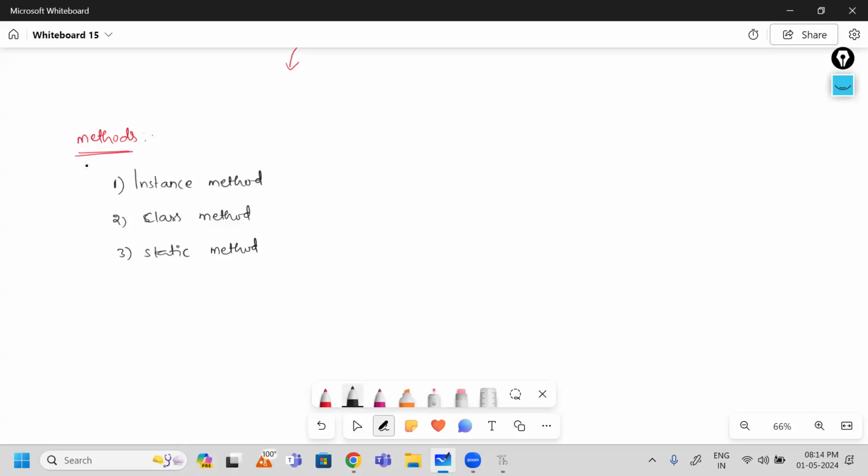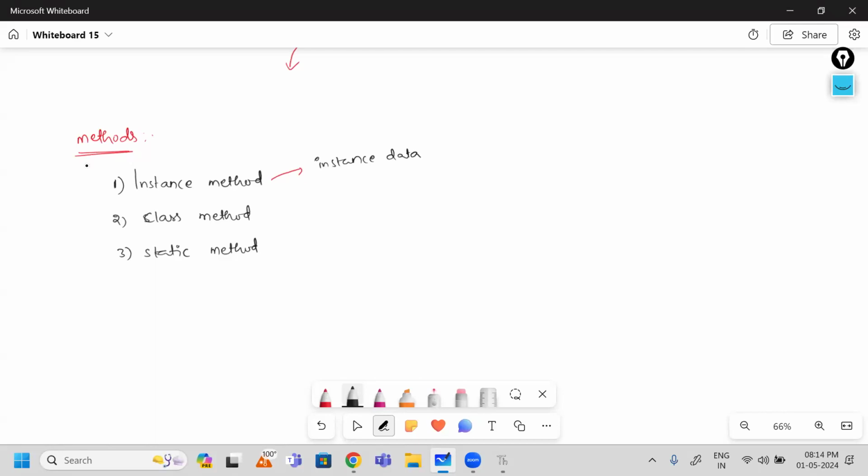So what is the static method? Generally, the static method we use to access the static data. The instance method we use to work with the instance data. Instance data means data which can vary from object to object.